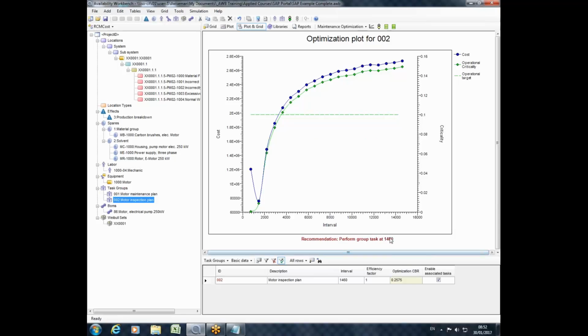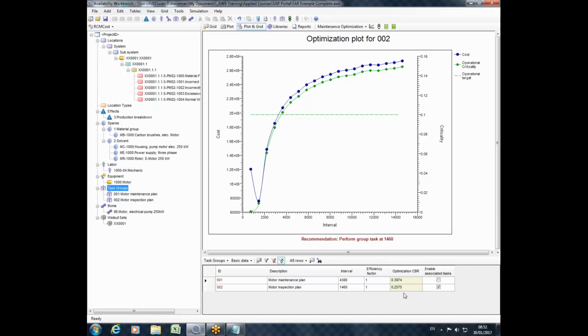And this time we're getting a recommendation of about 2 months with a cost-benefit ratio of 0.25. So that's quite a lot better than the other plan was. So I can accept that. I can click here and see these side by side and decide, well, maybe this plan is better. So then you could send that to your CMMS or upload it to your asset management system, ready to be implemented in the real world.